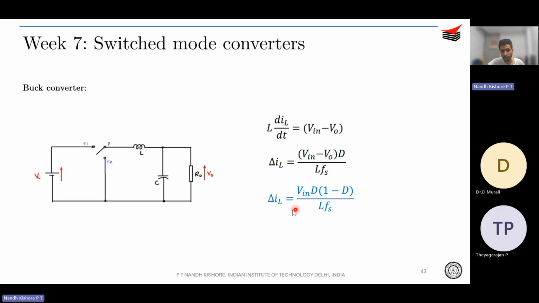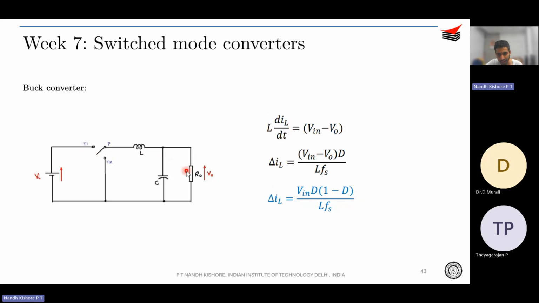Simple principles. You need not remember this formula. Just you should know V is equal to L di by dt. During DTs period, dt is equal to capital DTs and delta I_L is equal to I_L,max minus I_L,min. So you just substitute that over here, you will get what is delta L or delta I_L. Simple, right? V is equal to L di by dt principle.